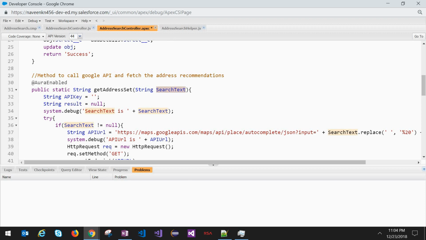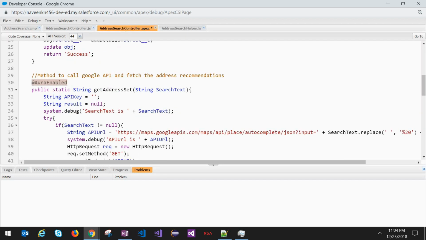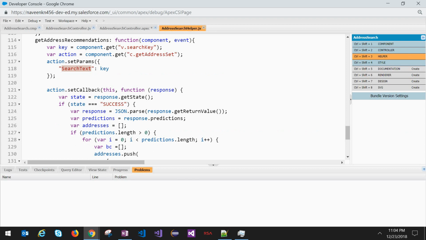And you shouldn't forget the AuraEnabled annotation for this, or else it will not detect. Basically, AuraEnabled is the annotation that should be given to the methods which you are calling from the Lightning components. If you're not giving it, then it will not be detected from the Lightning component.